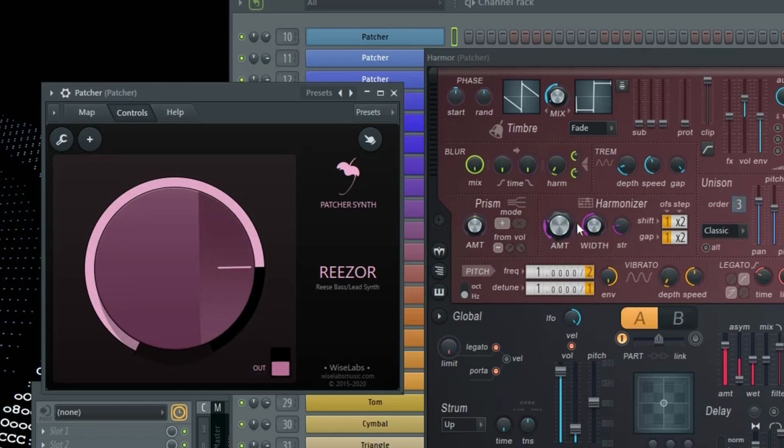Next, we have the Harmonizer. All this is really changing is the amount. So we get a lot of extra frequencies there when we really crank this up. And then you could change the offset and the steps that the Harmonizer takes in terms of going up the frequencies. So it'll change which frequencies are being harmonized.